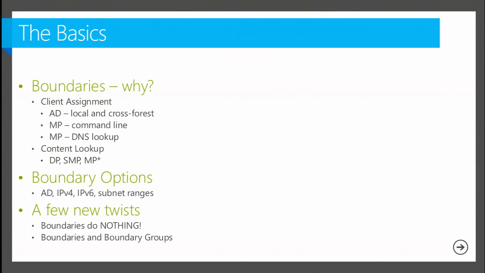In terms of options we have for boundaries, there are really four. First is AD — it's a cool option if you have the ability to rely on AD to correctly reflect your infrastructure. But oftentimes I don't see customers that have that. The other risk of AD is that things could change on you and you might not learn about it until things had changed. If you can leverage it, it's great. But in my experience, a lot of customers will prefer to go with more of an IP-type boundary.